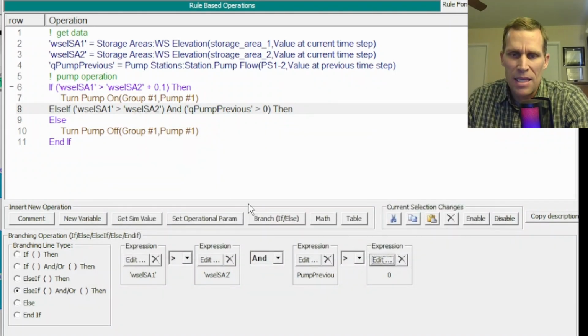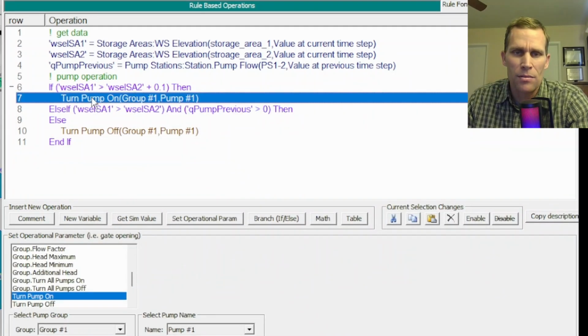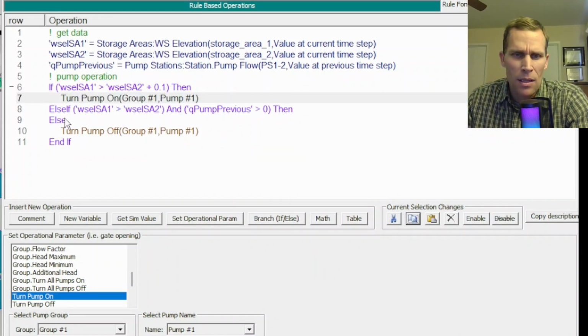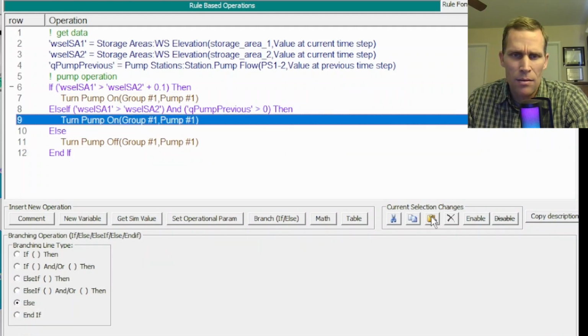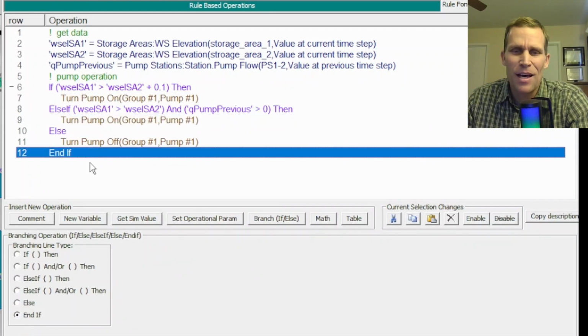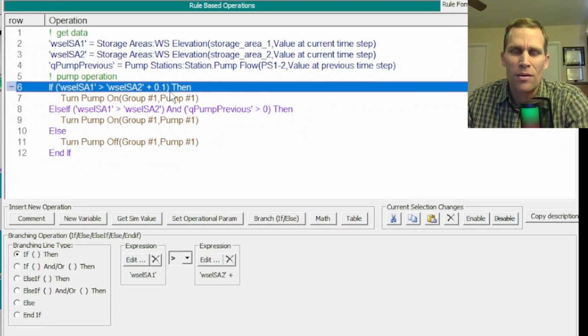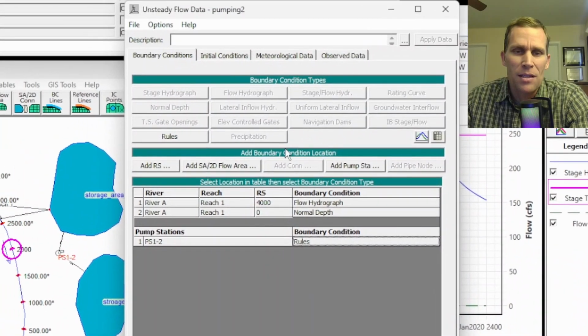Okay, so if that is true, then what I want to do is turn the pump on, or rather it would just stay on. So I could really just do nothing. But to be complete about things, I'm going to just copy and then paste it right in here. And let's go ahead and see if that works. I'm hoping that will reduce the amount of on-off switches. And actually, I could change this 0.1 to a 0.2 or something higher even if I wanted to take it a step further. But let's go ahead and save and run the simulation and see if this makes any difference.